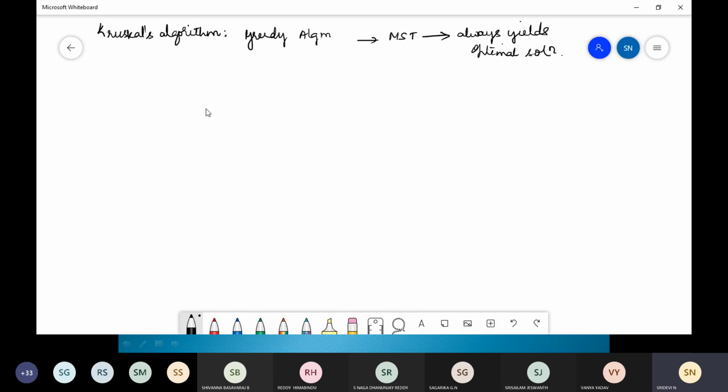There also smallest, here also smallest, and we construct a minimum spanning tree by expanding, as in Prim's as well, a sequence of subgraphs, and we should always check whether it is acyclic, and then we move on to the intermediate stage of the algorithm, and like that we will complete it. So both Prim's and Kruskal's are used to find the minimum spanning tree, but the procedures followed are different.